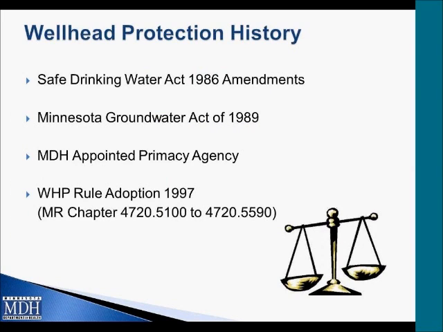Again, very briefly, to provide some of that background and context, I wanted to review for you the legal basis for wellhead protection. It all stems from 1986 amendments to the Federal Safe Drinking Water Act, which of course is the national law that provides oversight for drinking water programs across the country. And those 1986 amendments required states to develop wellhead protection programs.